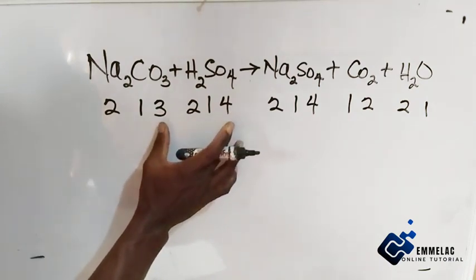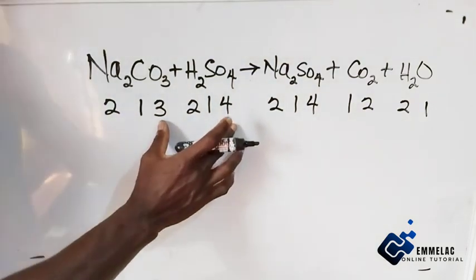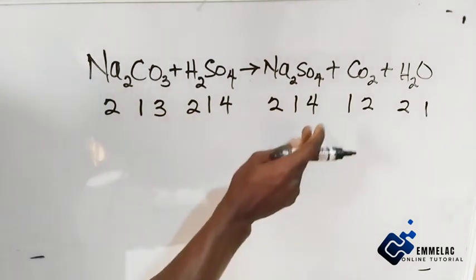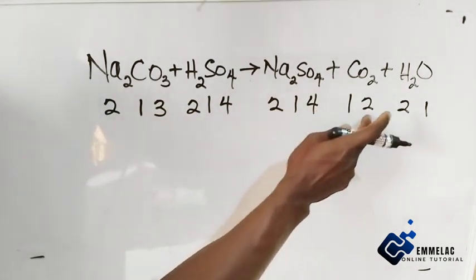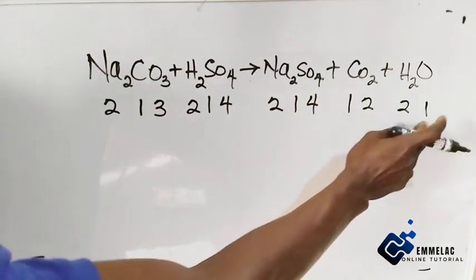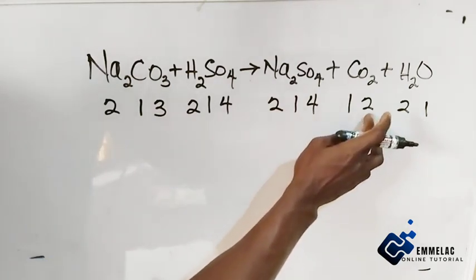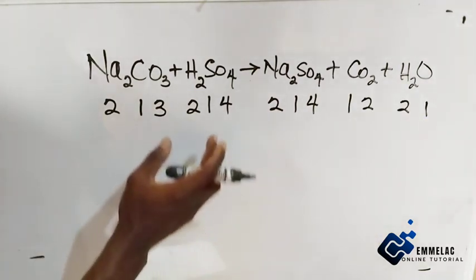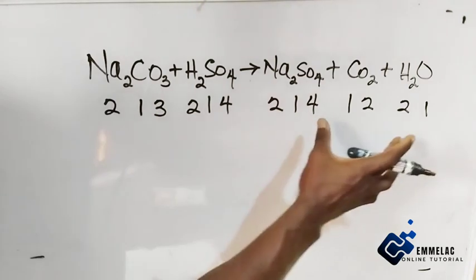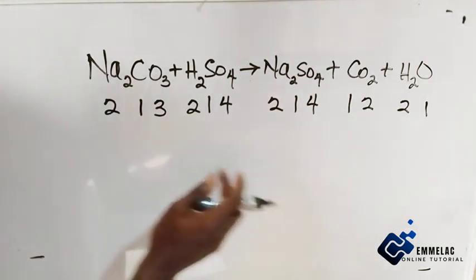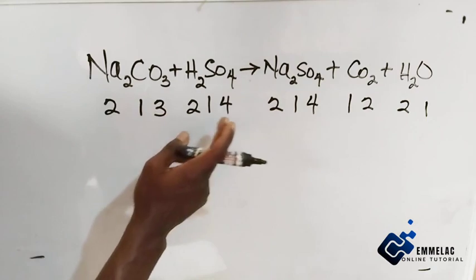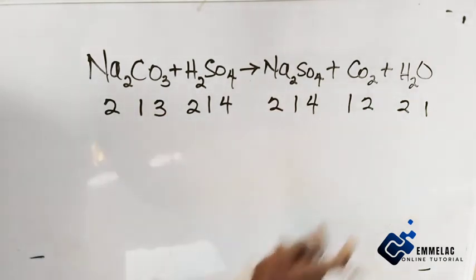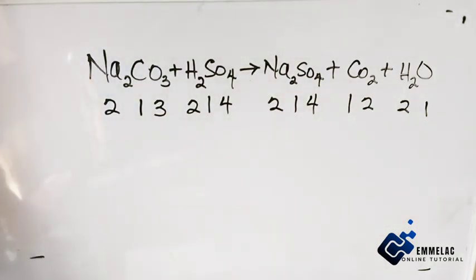So on the right hand side, here we have 7 atoms of oxygen. Here we have 4, here we have 2, here we have 1. This 4 plus this 2 is 6, and here we have 1. So oxygen here is balanced, 7 here and 7 here. Sulfur is 1. Definitely this is a balanced equation already.